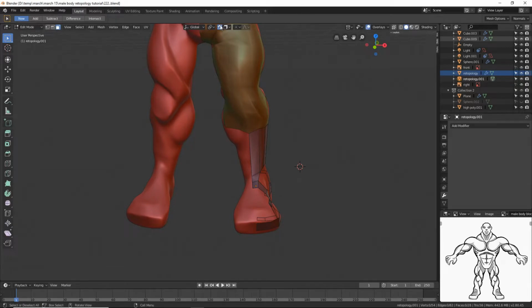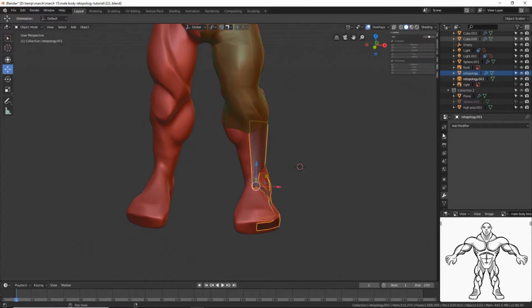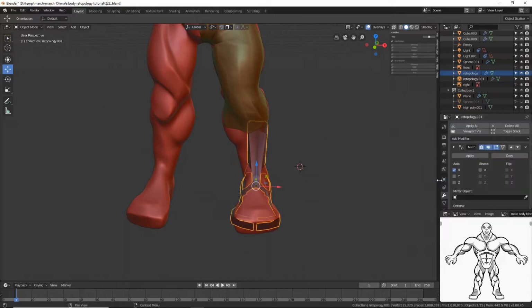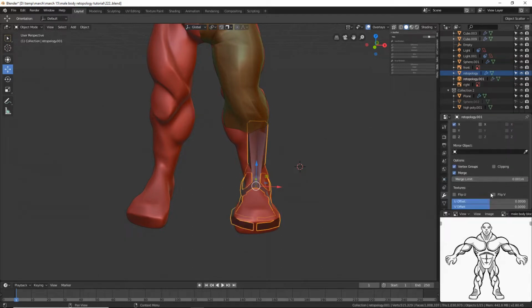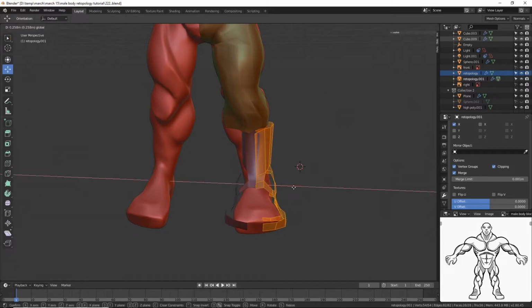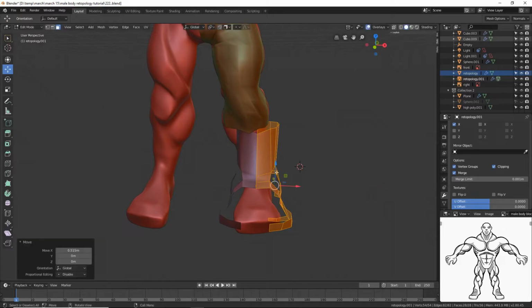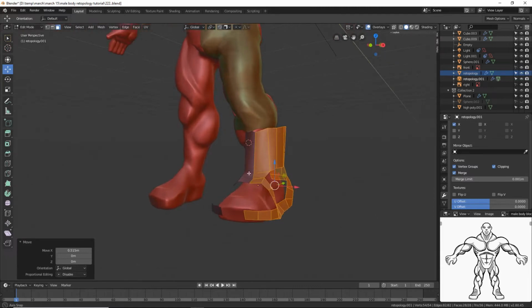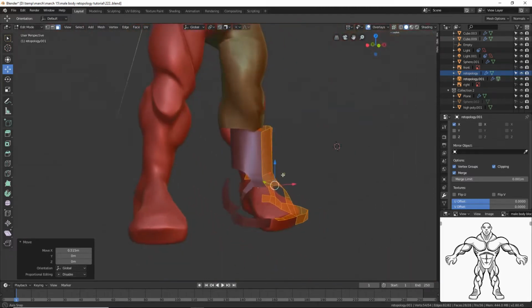Okay, we want to make sure we turn off snapping. Now I'm going to go to object mode. I'm going to select add modifier. I'm going to select a mirror modifier. I'm going to scroll down, put a check mark next to clipping. I'm then going to go to edit mode. I'm going to press A to select everything. I'm going to select our manipulator, pull to the side just to get the top pieces to connect.